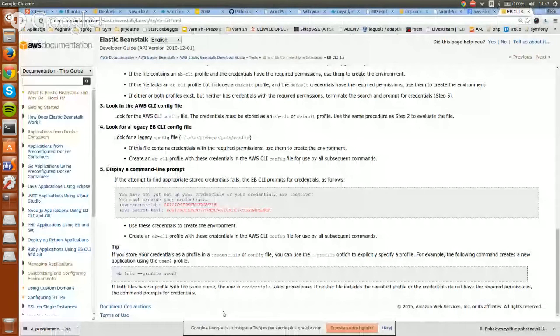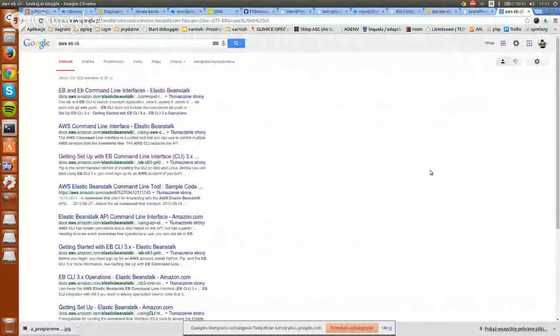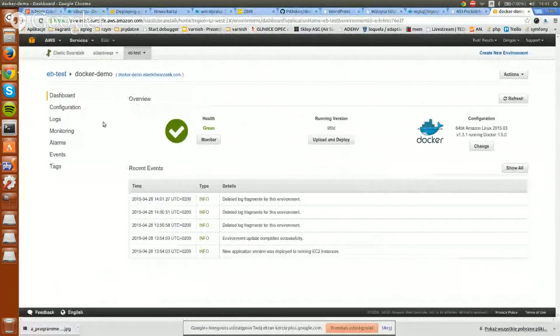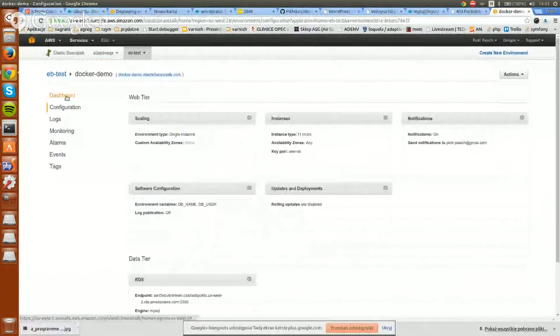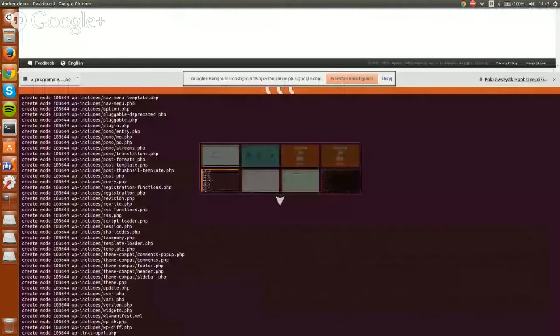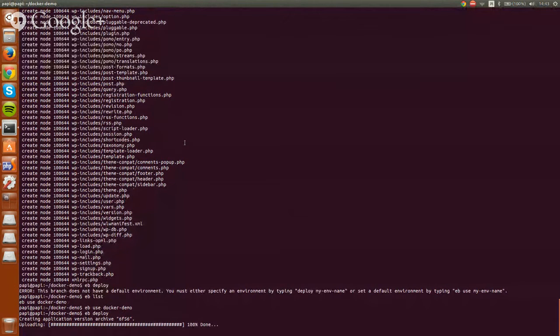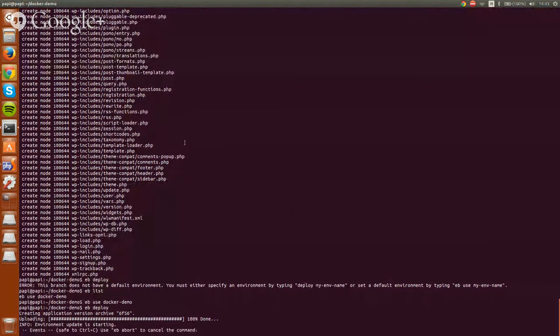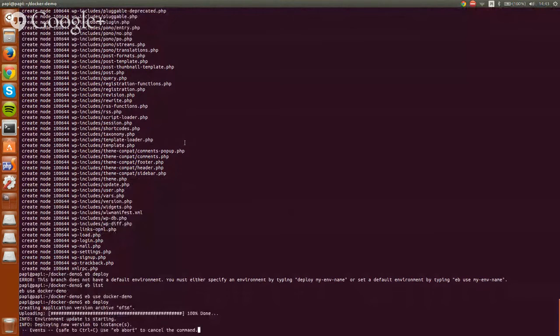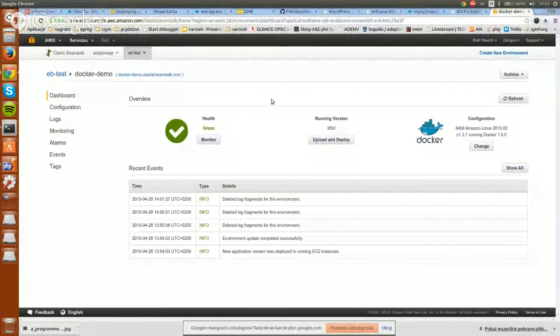In the AWS, you should see that something is happening, but nothing is happening. Okay, it's uploading. Maybe it takes a lot of time because of the video connection. Normally it takes 1 second to upload the zipped project to the S3 instance, and then it builds everything in a couple of seconds.